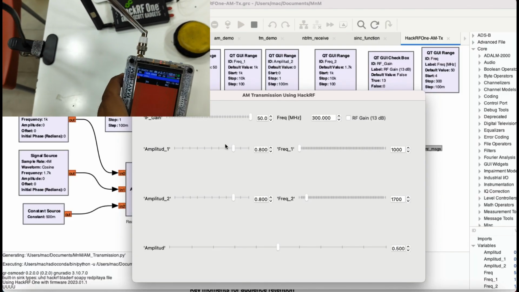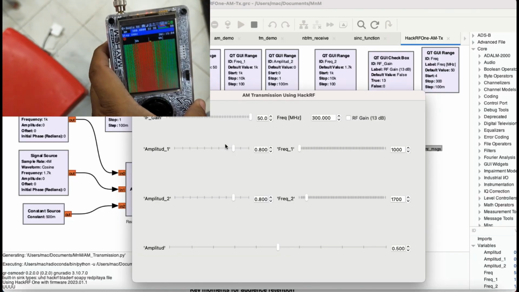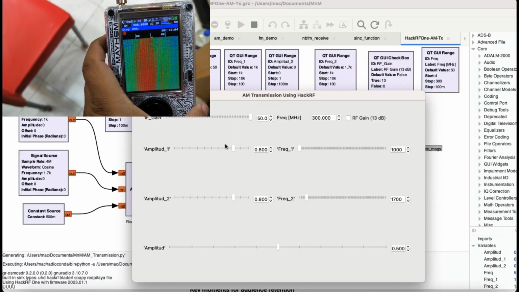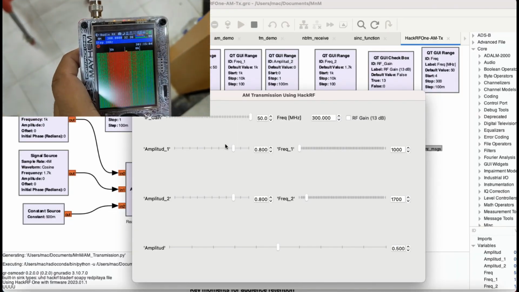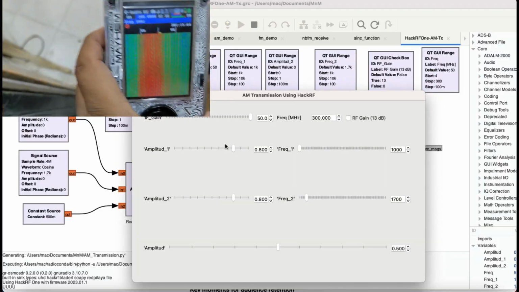As you can see, when I move away from the transmitter, you can clearly see the effect of that on the spectrum. If I even move further, I don't have to be in line of sight with everything.